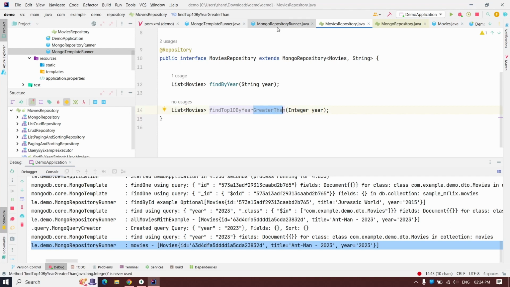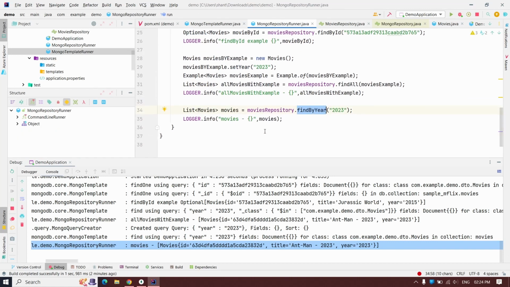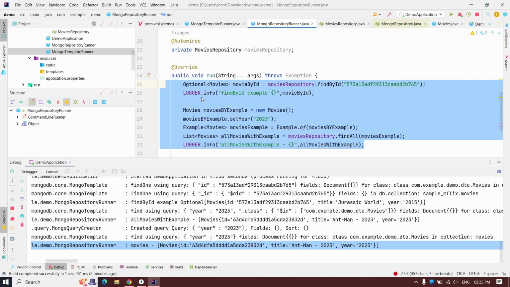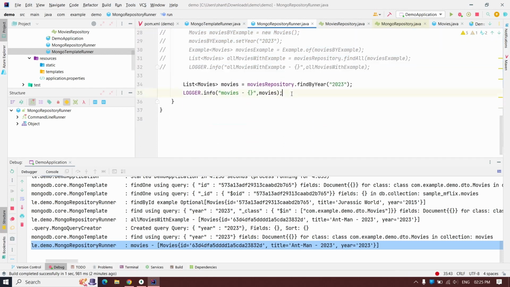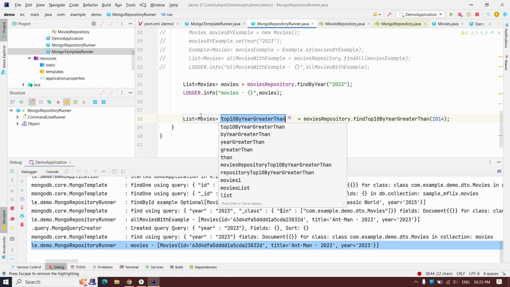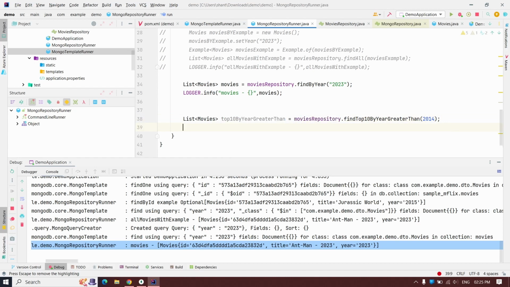So now if I execute this query again, and I will comment all these previous queries, and log this dot size.